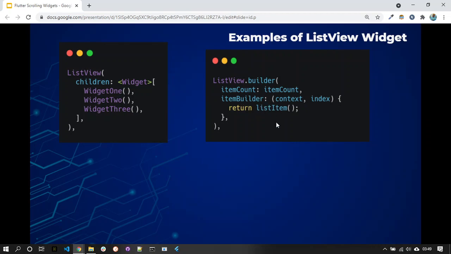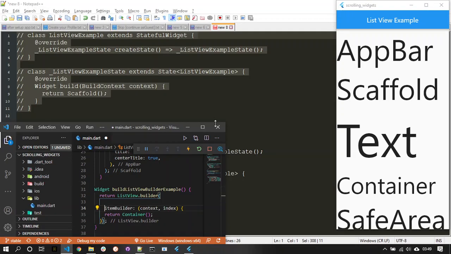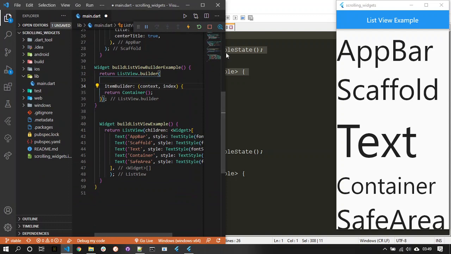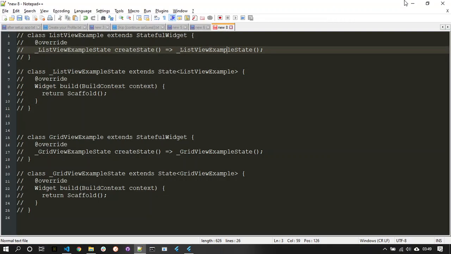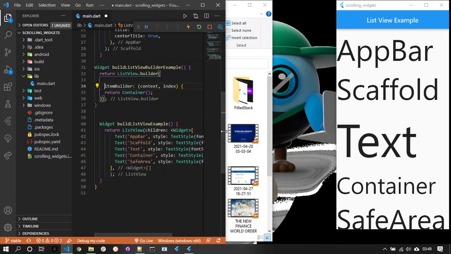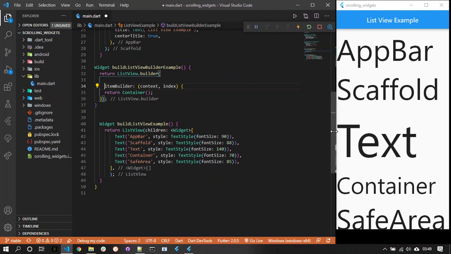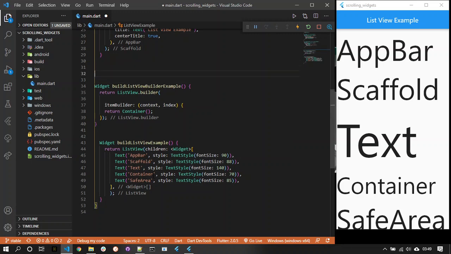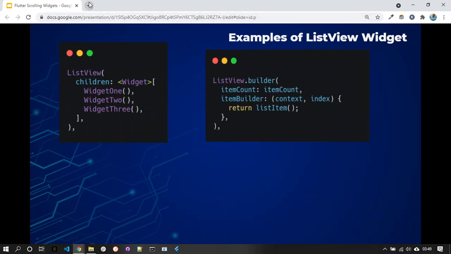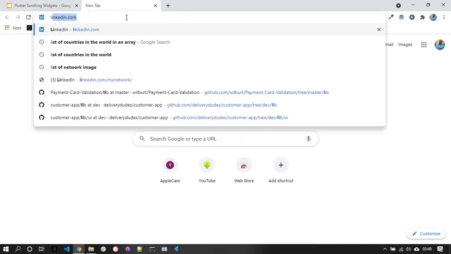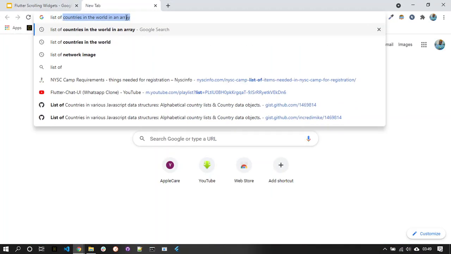So for this item, let's look at a list of countries to help us with that. So I'll check for the list of countries in a word array.